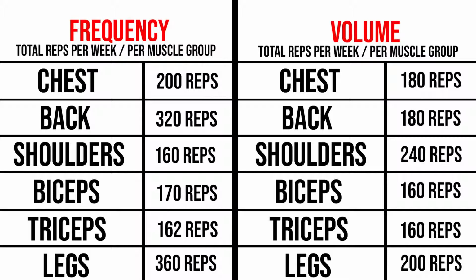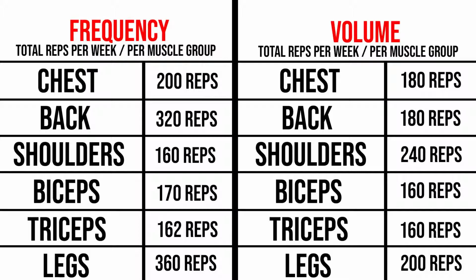So let's start with the high volume training split. Now, if you go to the end of the column, you'll see a tally that says totals. So if we total up all of the sets that they have done for their selected muscle groups, we'll see that the high volume training split has trained chest and done 180 reps on chest throughout that week, 160 reps for biceps, 160 reps for triceps, 280 reps for shoulders, 200 reps for legs, and 180 reps on back.